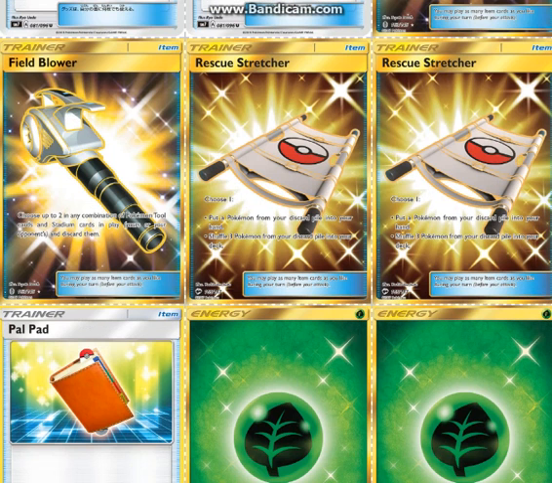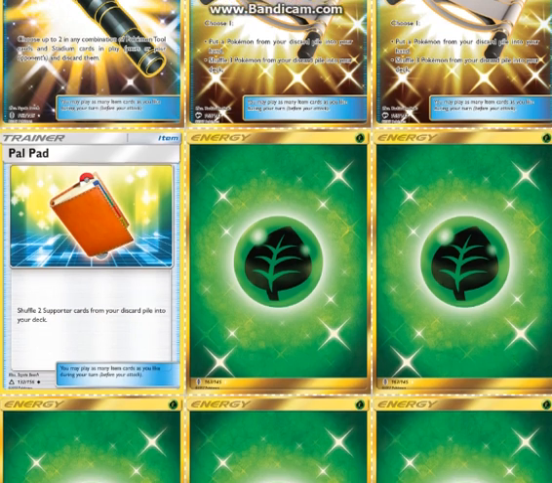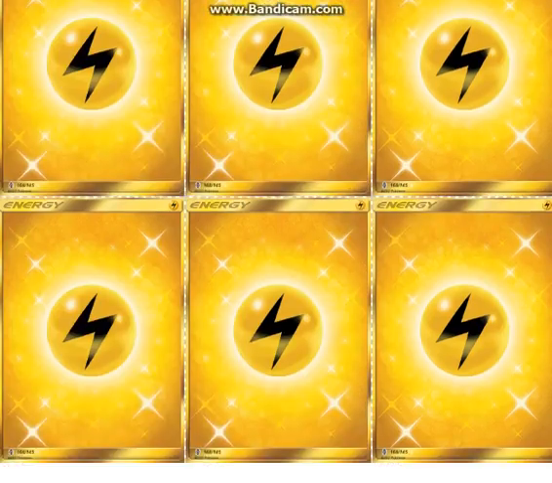2 Rescue Stretcher, also an amazing card, because you mill yourself a lot, so being able to put your Pokemon either in the deck or in your hand is very nice. 1 Pal Pad, just to put your supporters back that you milled, and then a 7/7 count of energies.